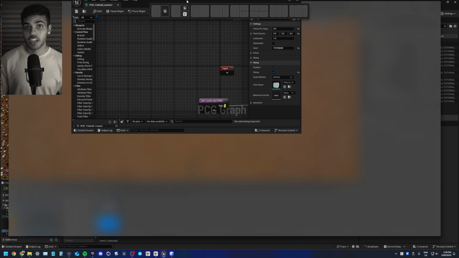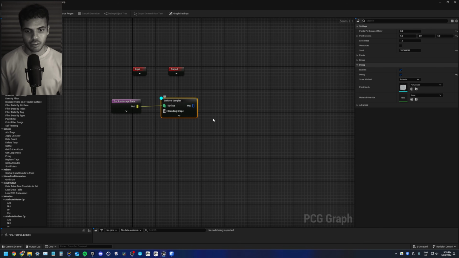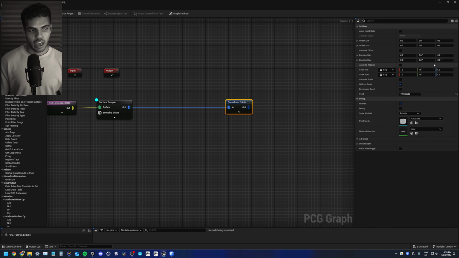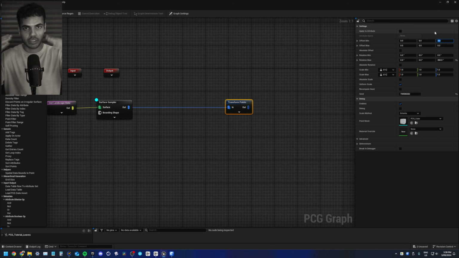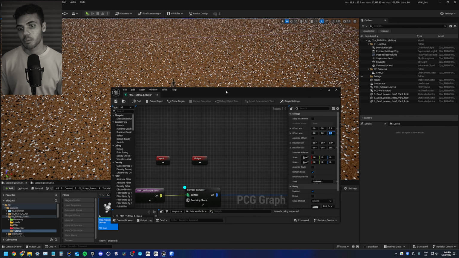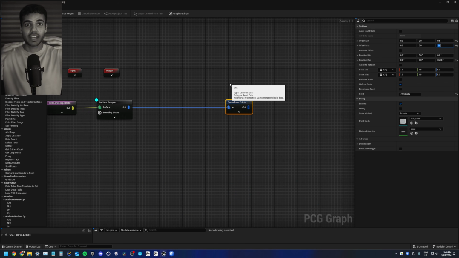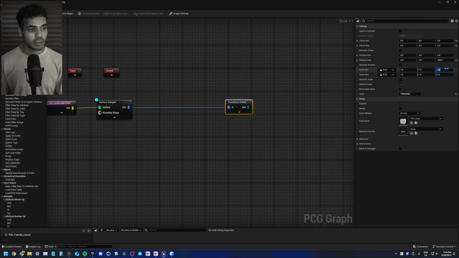forest floor. To randomize the rotation a bit, just drag out of your surface sampler into a transform points, and this is where we can add some random rotation. So I'm going to do 360. I'm also going to randomize the offset off the ground so it looks like it's a little uneven to 0.5 and 2. So 0.5 centimeter to 2 centimeters above the ground, just so it's not fully merged into our landscape, and then again acting as a layer above all the dead leaves and mud underneath. And for scale, I'm going to make the minimum scale 0.4 and the maximum scale 0.7.